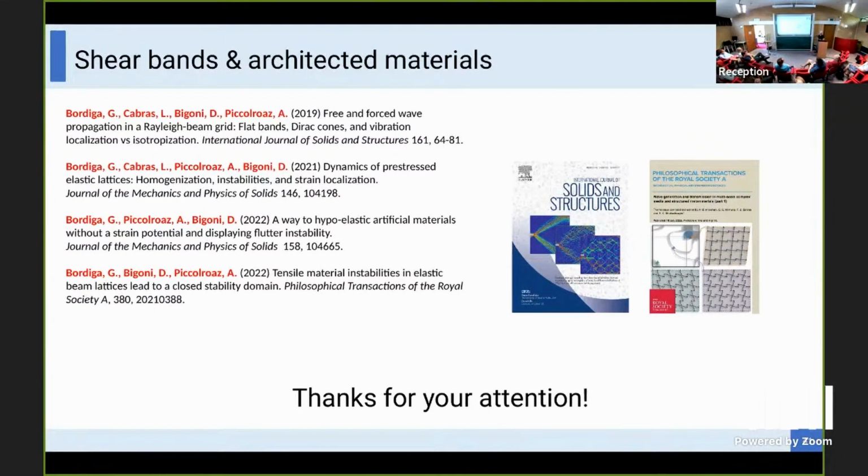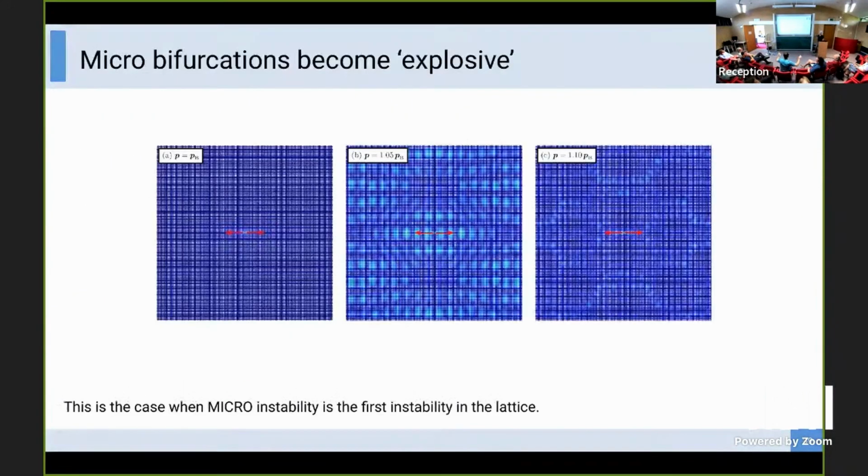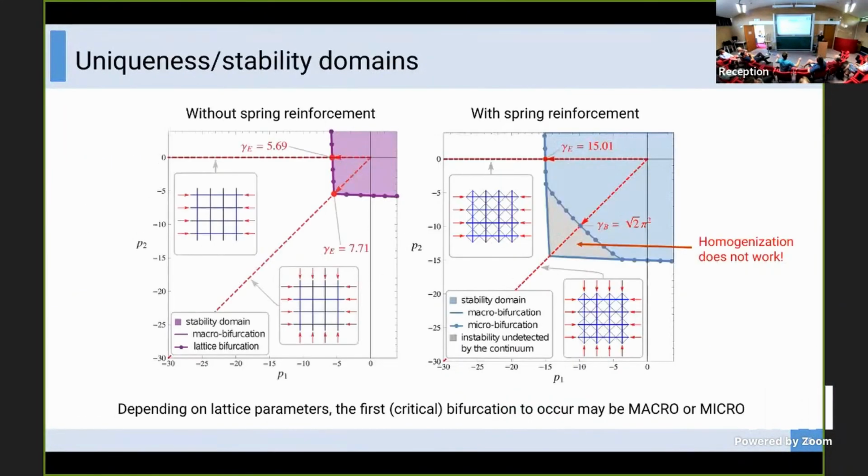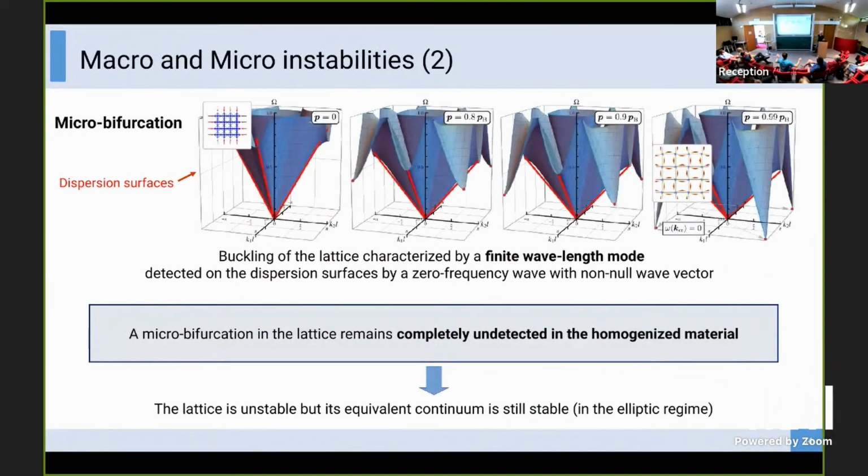Maybe I can ask the first question. When you're increasing the stress, you're showing the dispersion curves, the band surfaces. The micro instabilities that don't work with homogenization, those are the ones, the tips that get dragged down. Yes. So they've got non-zero wave numbers. Not vanishingly small. Non-vanishing wave vector. If you are near the origin, where the lines are, yeah, those points. Yes, those are the ones that don't work.